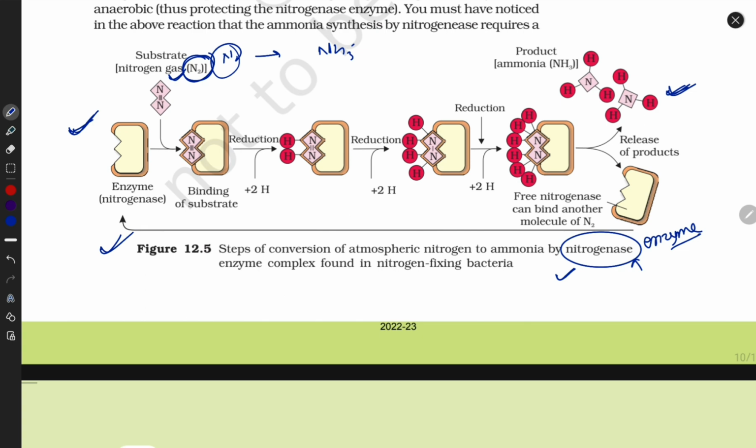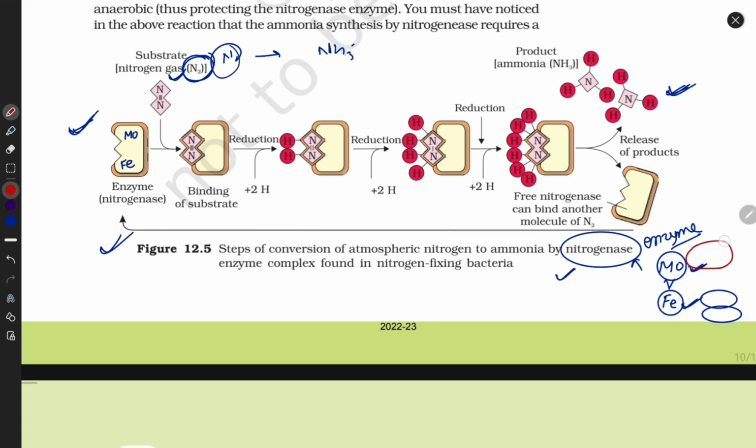Now it contains some metallic compounds like molybdenum, vanadium, and iron. When we discussed micronutrients and macronutrients, we already discussed that the nitrogenase enzyme contains molybdenum and iron. Now, is there any structure? Yes, guys, it has a structure. The iron protein is made up of two subunits. This is not in your NCERT, guys, I am making you advanced. Now the other one, molybdenum.